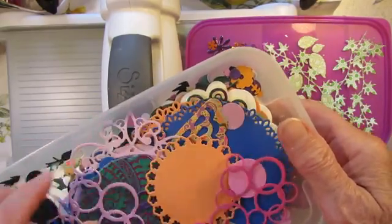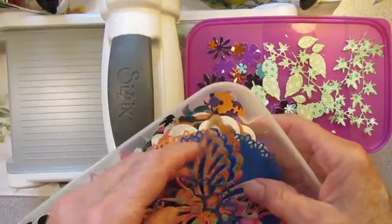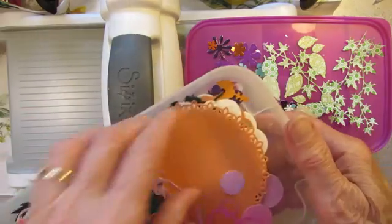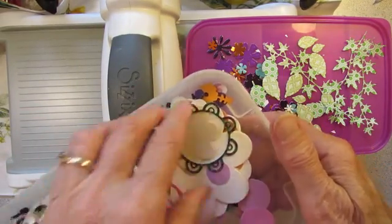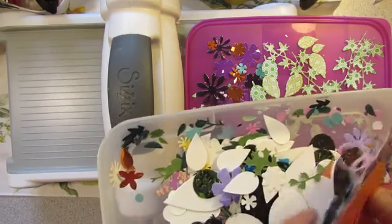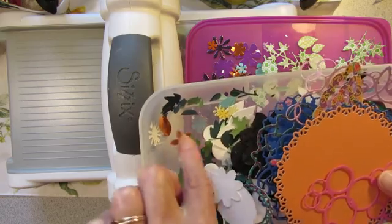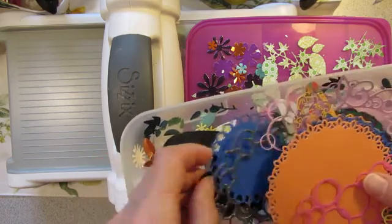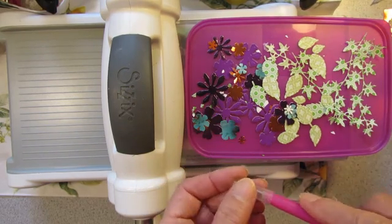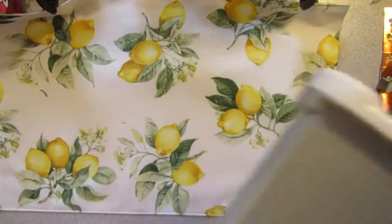Now some of these were gifted to me, like this came from Xena, because I don't have these dies. Look at this beautiful butterfly. It's going to have to go on something pretty soon. And these round pieces. I got a bubble die, so that's that. And I have some little flowers down here, but not too many pre-made. So I need to build up my stash. A couple of leaves down here. So what I don't use, I will put in there and save. Usually I keep this on the table, but this journal is such a monster that there's no room.